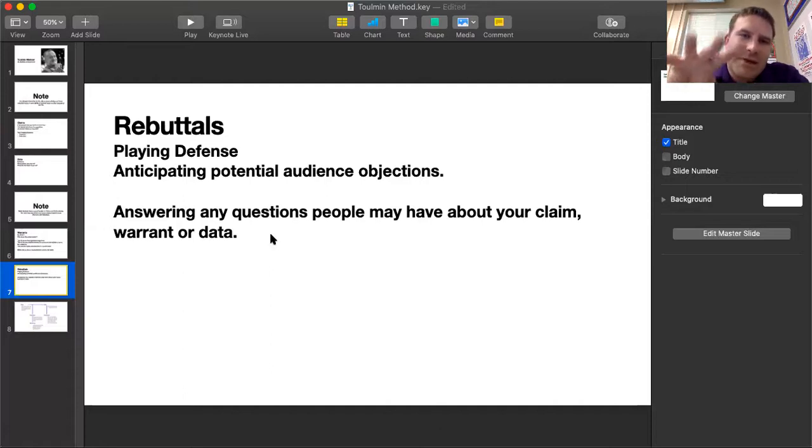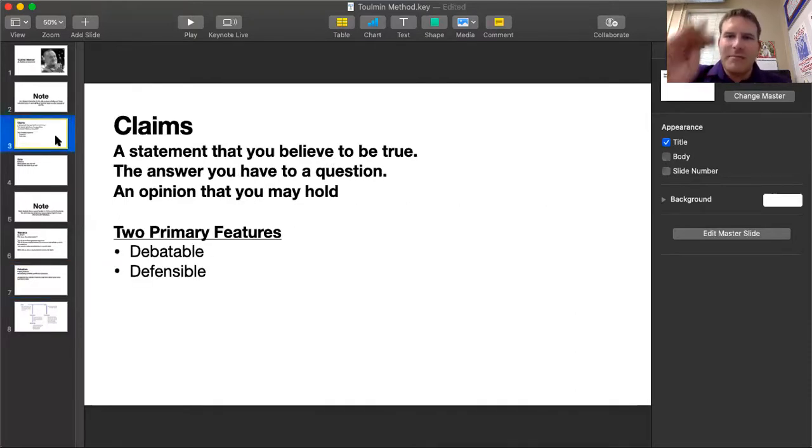So you're anticipating, this is my weak spot in my argument, so I need to address this weak spot and answer these particular problems and questions that might come up. So that's all a rebuttal is, just playing defense. Right now, I don't necessarily need you to master rebuttals. If you fancy yourself a writer, rebuttal is the next step that you need to take to make your argument even stronger. Because keep in mind, each of these steps improves your argument.